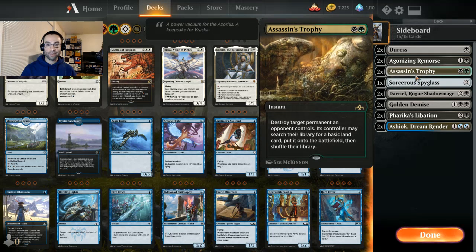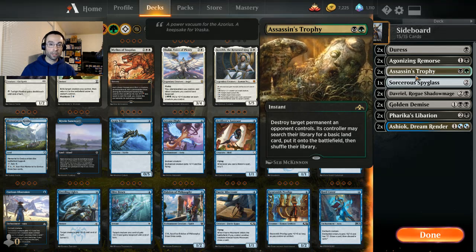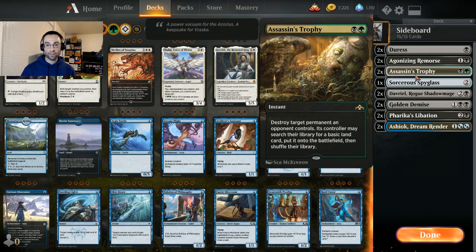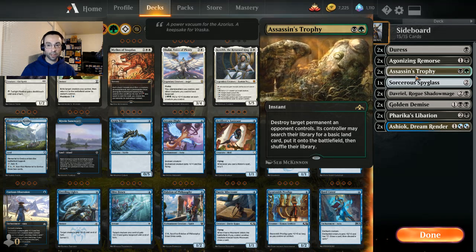2 copies here of Assassin's Trophy, just because it's a nice versatile removal spell. It even hits land, so you can take out Field of the Dead and things like that. Planeswalkers, etc. So just having the versatility, cheap interaction here, it's pretty fantastic.